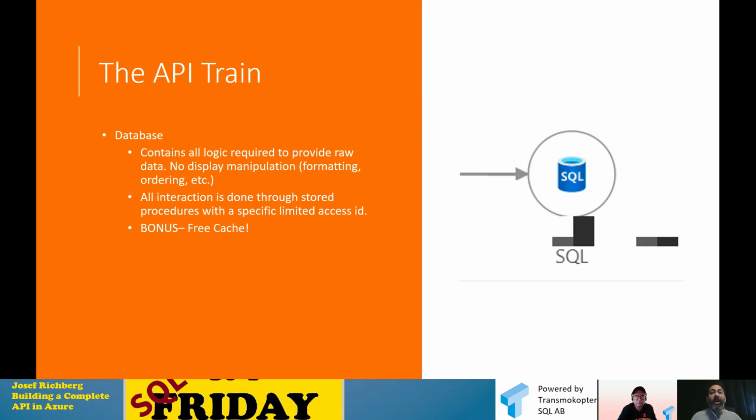First of all, the logic that you need to collect or store your data is done at the database level in a stored procedure. I love Microsoft stored procedures. You keep the database code close to the database. You keep the display code close to the display. So what you're going to see, I'll show you a stored procedure. You don't want to do any formatting.